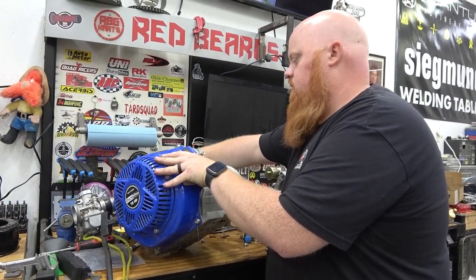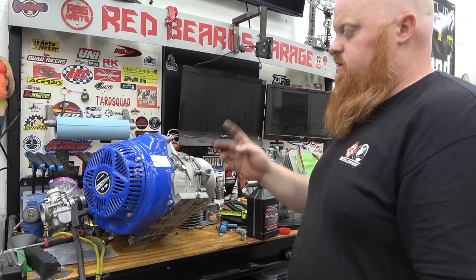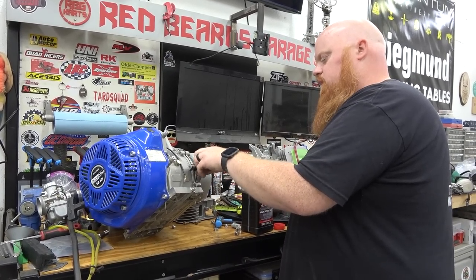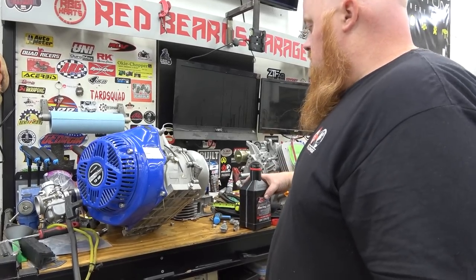Okay, we got this engine. This is an engine we've had sitting on the shelf. It's got a 308 cam, rod, flywheel, no head work done, and I think it has Champion rockers. So nothing crazy, but it's gonna be a huge gain from a stock engine to go on Gravy Bones.